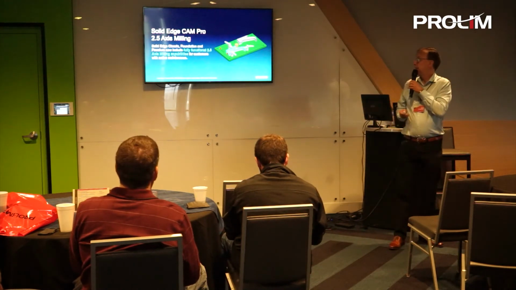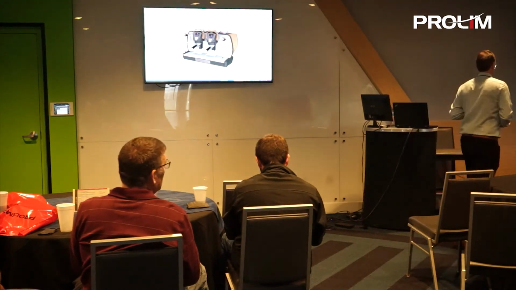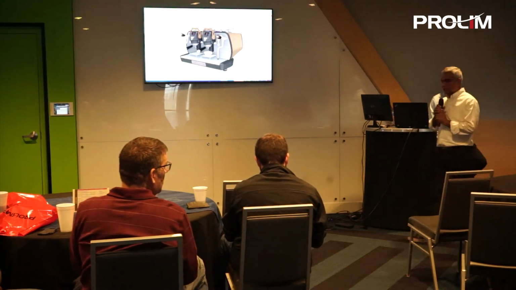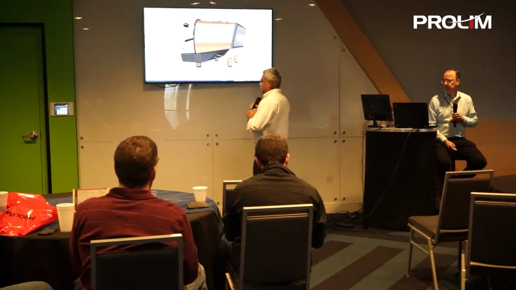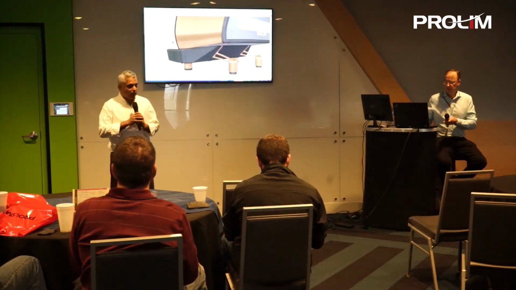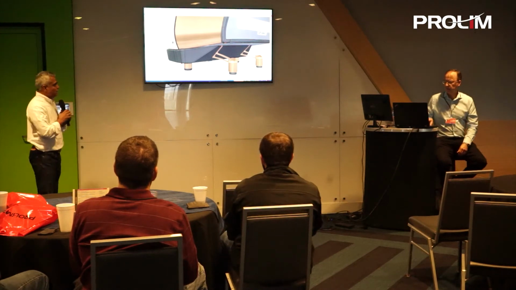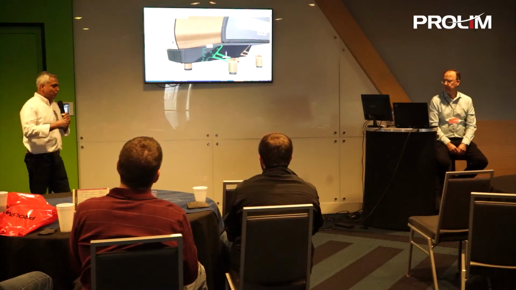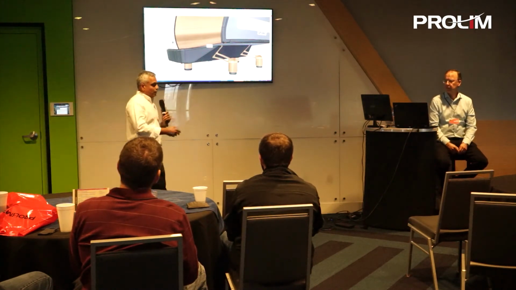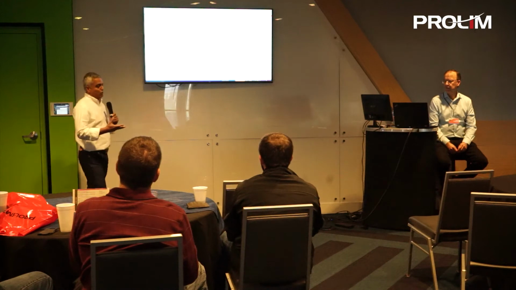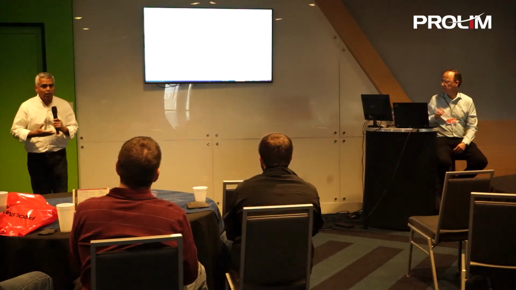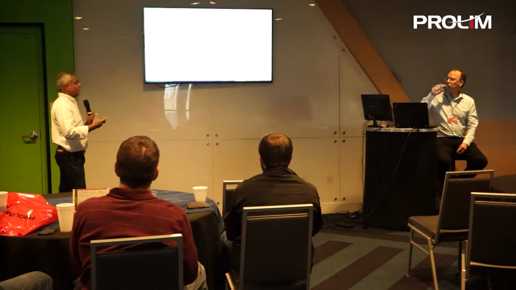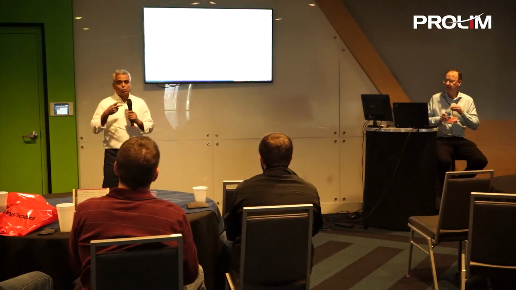So let's take a peek at that. I know 90% of CAM CNC programming is at 2.5-axis and 3-axis, so this is going to be a gift to you guys. Anybody who has Solid Edge now has 2.5-axis milling. So let's pick up this metal bracket that connects those things, and we want to machine it. You'll see now we are going to create a fixture for it. We're going to create a base plate with a sacrificial plate. On top of it, we are going to mount it. We are going to do it in two stages.